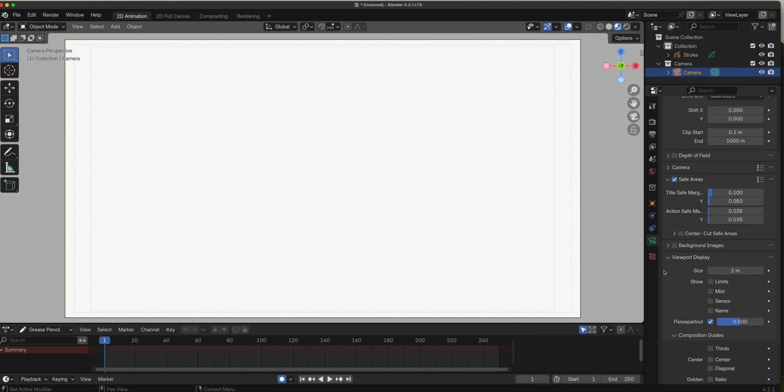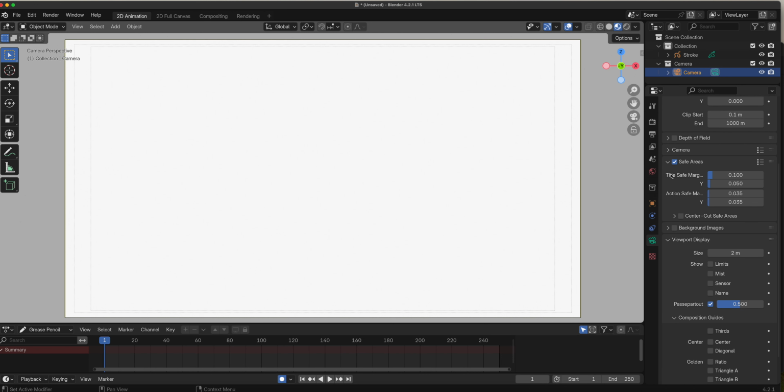So the action safe is the outer one. We'll talk about this one first. You shouldn't put anything important outside this line because it might get cut. It might not be showing on all monitors.